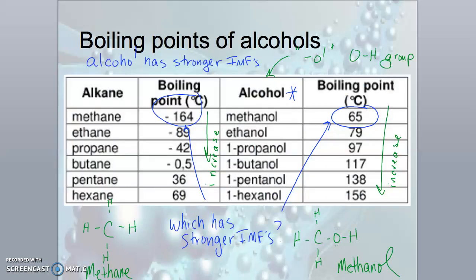If we look at some alcohols, I've got them right here next to their corresponding alkanes. We've got methanol, ethanol. We see the same trend. As we get more and more carbons, we have a higher boiling point, but worth noting is that methanol has a boiling point of 65 degrees C, which is much, much higher than methane. So there's something very different between two pretty similar molecules. The methanol has the O in between the carbon and the hydrogen. We call this an OH group, a functional group, meaning an alcohol.